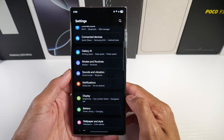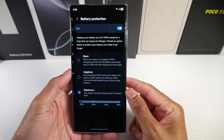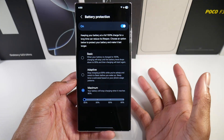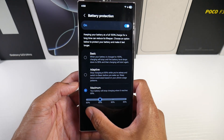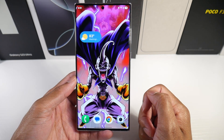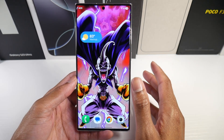One of the main things a lot of people don't do with Samsung phones is make sure their battery health is protected. Turn on battery protection and set it to maximum, especially if you're keeping your phone for a long time. This helps your phone have consistently good battery life over the years. With this update you can set it to 95 or 80 — for maximum battery health, keep it at 80%. Charging to 100% every night will degrade the battery, so keeping it at 80 will give you very good battery life for years to come.